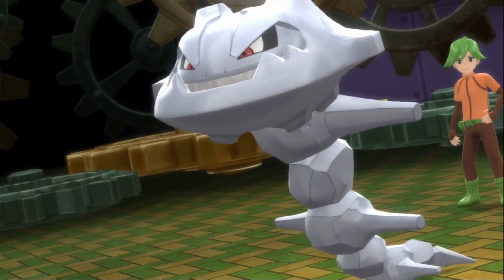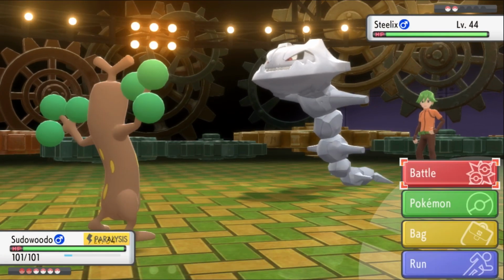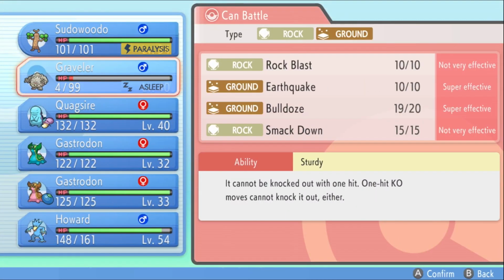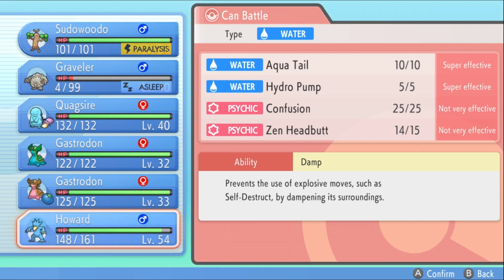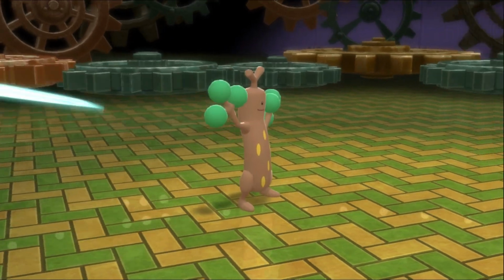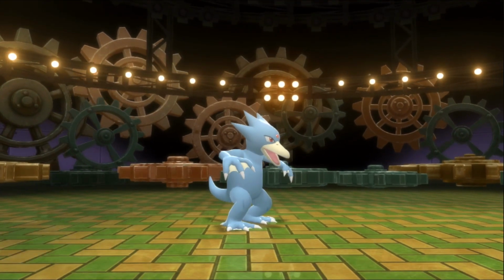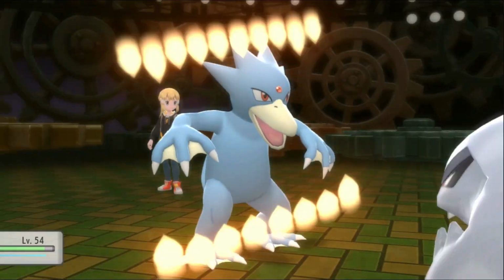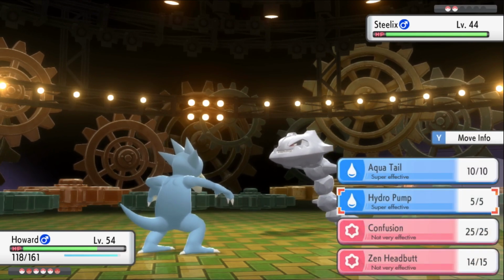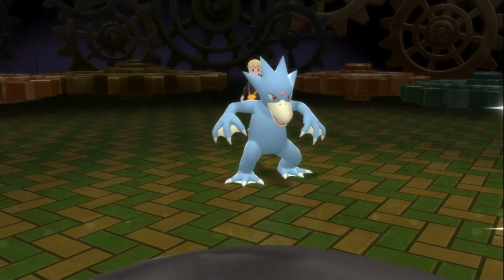A Steelix? Why is there a Steelix in here? Okay, so you don't have any good moves here. Howard, you need to come out and handle this. Maybe Howard will be useful during this fight after all. I mean, everyone else is throwing anything but electric. Well, I mean, the Luxray was electric, but still. Wow. Thunderfang, huh? End him. He dodged it!